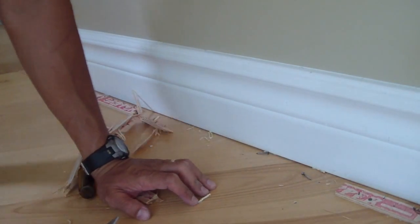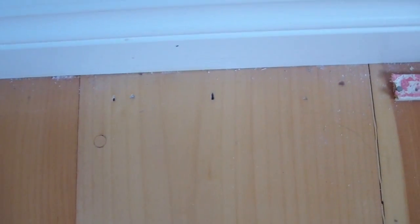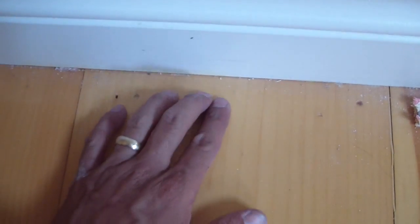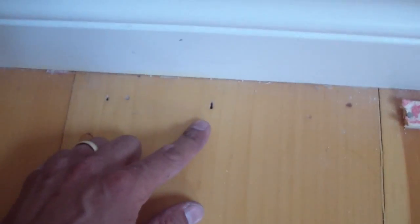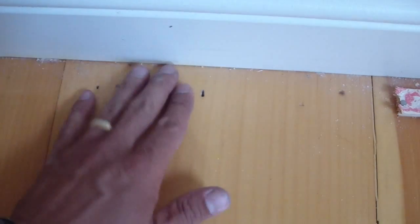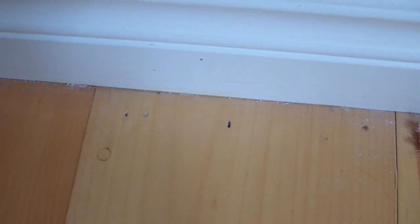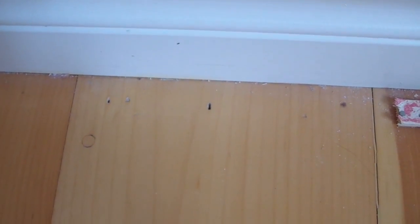Let me just show you the gouges that I was making earlier. So this is what I'm talking about here — you can see that as I was first trying to remove this, I was pushing the nail this way. You want to avoid that. I mean, you can still fill it in but it's a larger hole. So I hope that little tutorial helps. I'm sure there are many different tools and ways, but this is just one way if you're heading to the hardware store and trying to figure out how to take this material off.